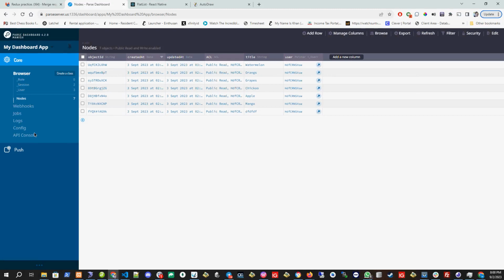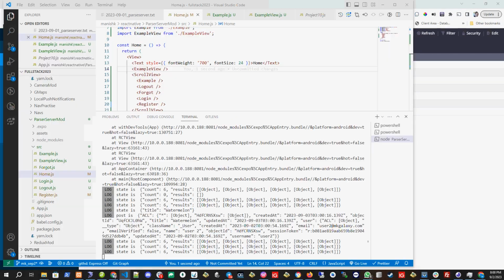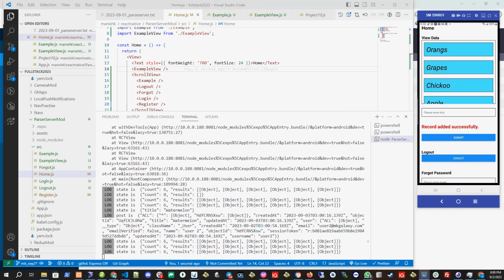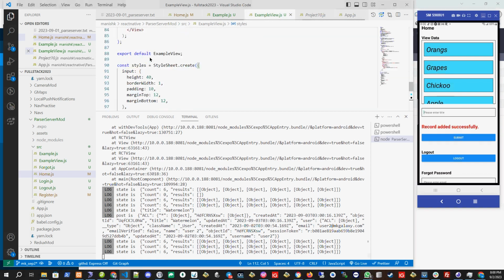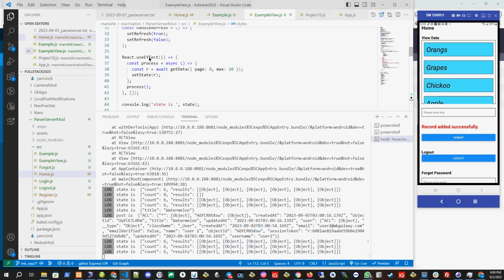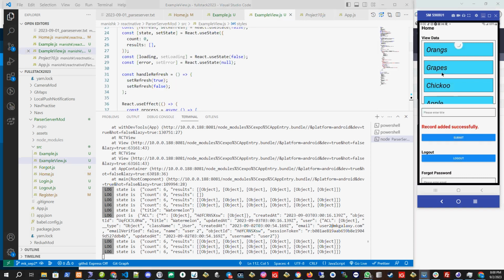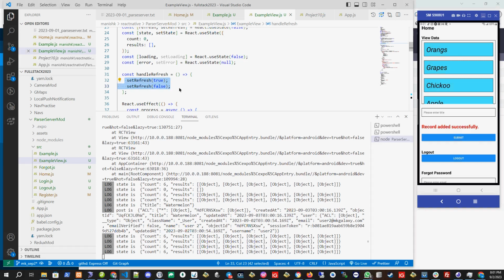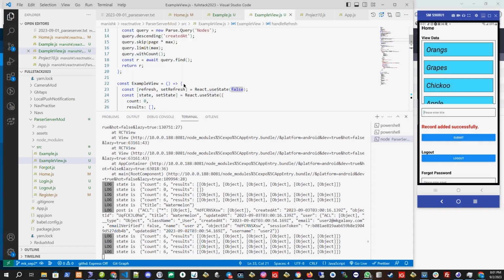We didn't put the functionality of the refresh part. That's the reason we are not able to get the new data, because we have to put this functionality here. So this functionality is pending.